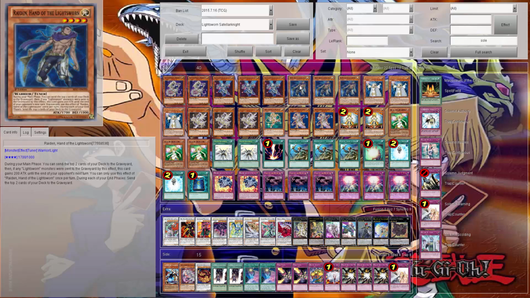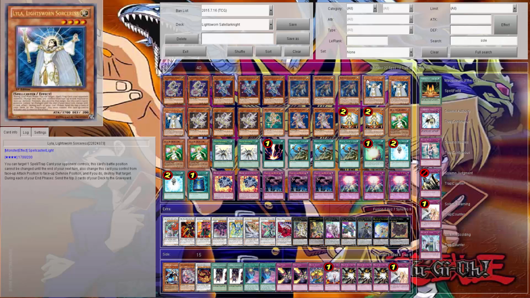Then we run 3 Raiden, because Raiden is, in my opinion, one of the best Lightsworn cards in the game right now. It's also nice to be able to use its effect to send 2 cards to the graveyard. We could potentially mill Deneb if we don't have it in the graveyard yet. And it's also a tuner, so we can use it for our synchro plays. It's the only tuner we use for our synchros. And then we run the 3 Lila because it's our MST replacement, and we don't run Galaxy Cyclone either. So we needed something in the deck to get rid of back row, and that's Lila's job. Simple as that.